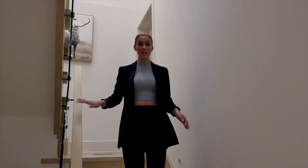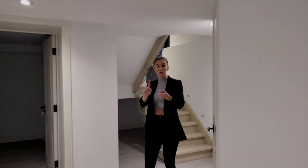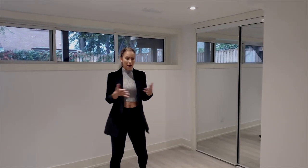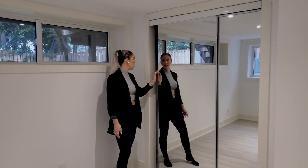So we're going to quickly check out the basement. It's completely finished and there's also another laundry room downstairs. Down here there's laundry, storage, another bathroom, and three other bedrooms — so it's a completely open additional living space. There's also a huge area for a living room — you could put a TV room, family room, or game room. It's almost like another house down here. The bedrooms in the basement are a beautiful size and even come with a closet with a mirror, which is pretty rare.